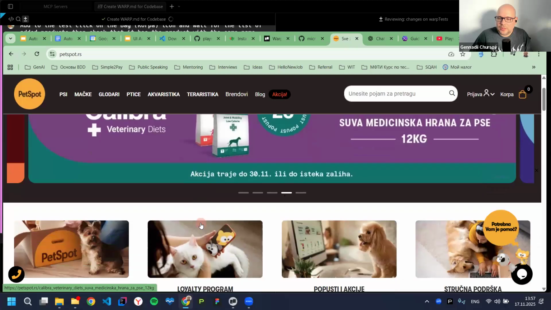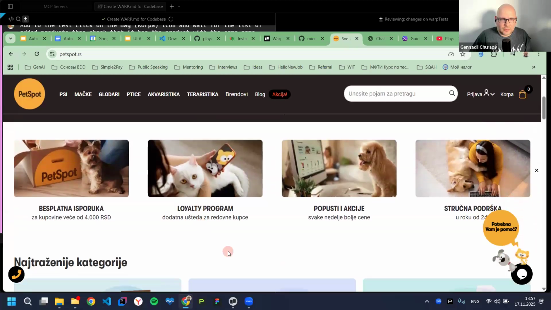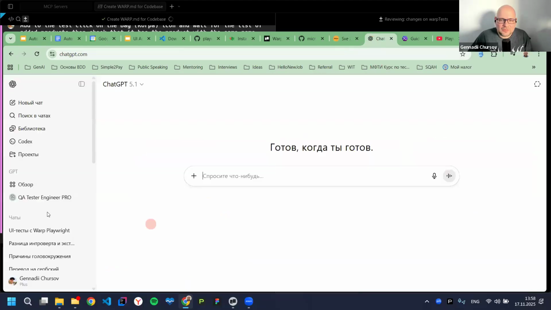It's a pet spot. I'm actually a great lover of cats and dogs here in Serbia. I'm even a pet sitter. And with my colleague Minty, we actually automated this web application. But we automated it using the Java programming language. It took several months because we had just started automation. So we can compare how much time we will need to automate it using a regular approach, without knowing anything about TypeScript and Playwright. So I hope today we will do that. And of course, if needed, we can just use ChatGPT and so on.